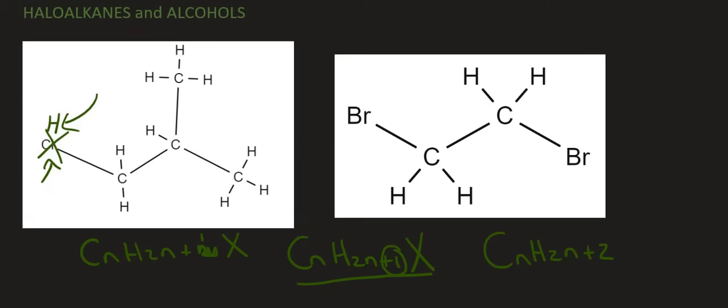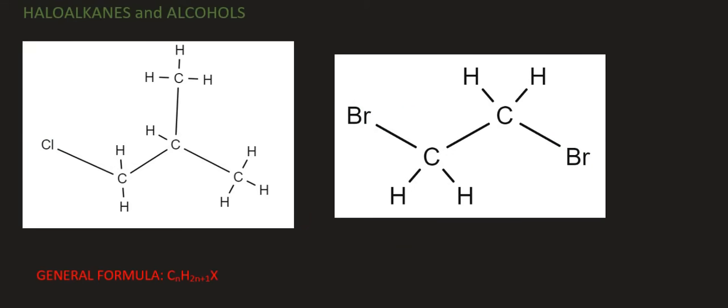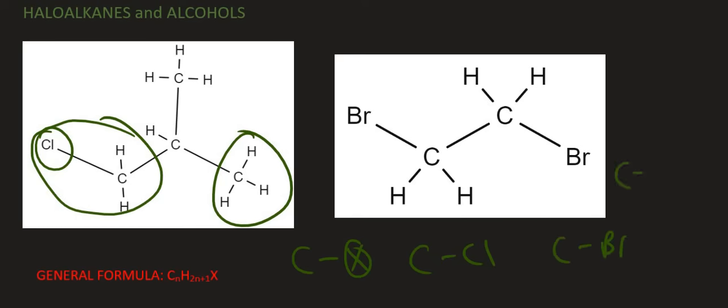Remember that these general formulas only work when you've got one of that particular kind of thing. So when we were looking at the alkenes, you can only have one double bond. So this guy over here won't follow the general formula, because it's got two halogens. And so there's the general formula. Then the next part is the functional group. Now if we look at this molecule on the left, where was the part that made you realize what it is? Well it's this part over here, right, where the halogen. It wasn't this part. That's just a normal carbon hydrogen part. And so the functional part is going to be the CX. Now why is it X, Kevin? Remember, we said that it can be any type of halogen. So just like in maths, where we use X to represent a variable, it could be CCl, it could be CBr, it could be CF for example. But to just show the general scenario, we call it CX. That is the functional group.